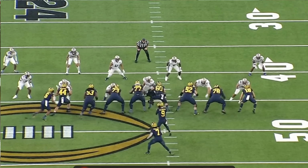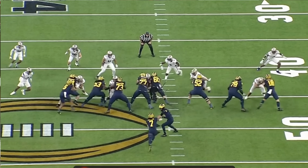Let's get into some of the blocking. This is a national championship game from 2 years ago now, okay? So Colston Loveland here on the outside. And Washington, they're not trying to necessarily get a field and penetrate here. Okay, you could see they're almost like blocking each other. What I like here about Colston Loveland, that's a much bigger defensive end.